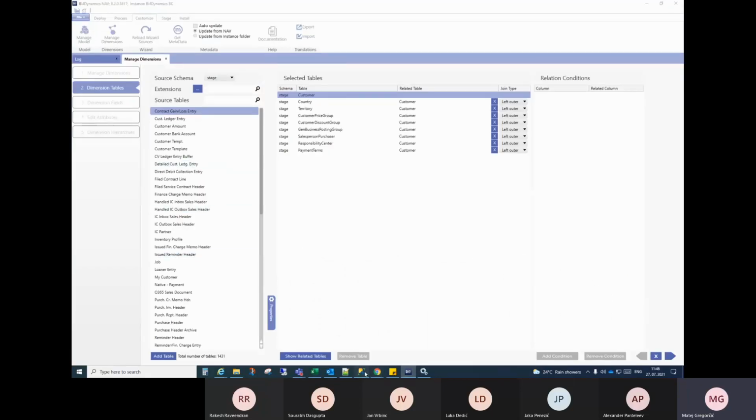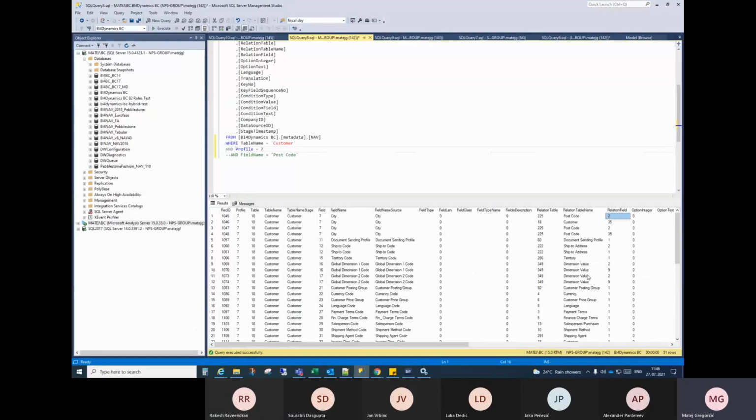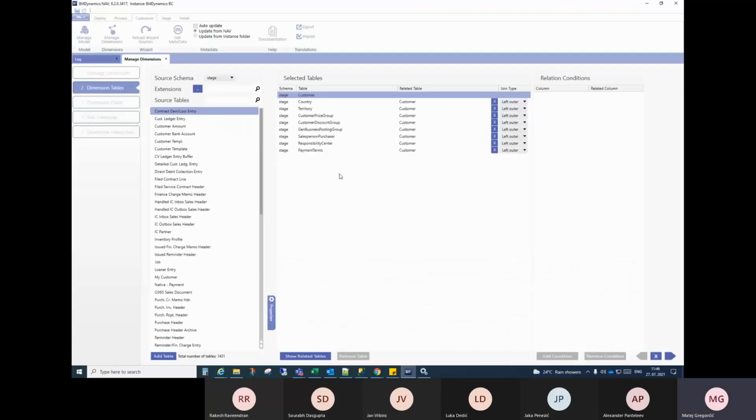So in metadata, we have the connections. If the connections and the relations are made within Navision, if Navision is developed as it should be, then we have that information already. Even if we don't, we can always look at this section over here, right? This is the condition between the two tables. So how do we join those tables? Let's say country: we join it to the customer table with code on the country table and country code on the customer table. Okay. So we get that information from metadata.